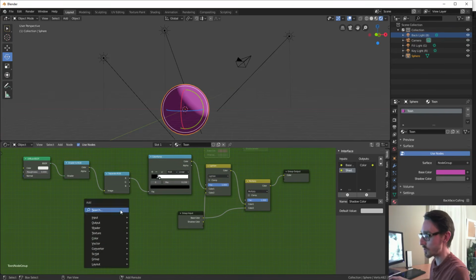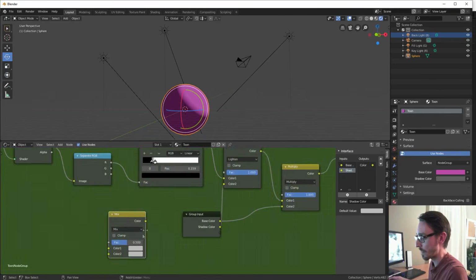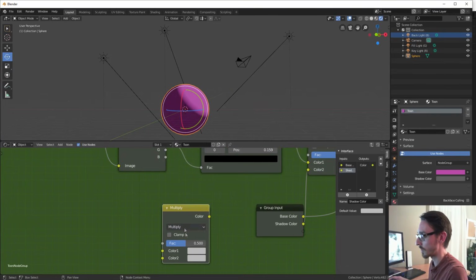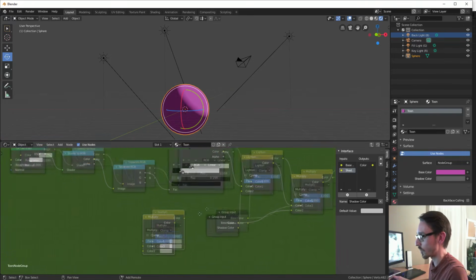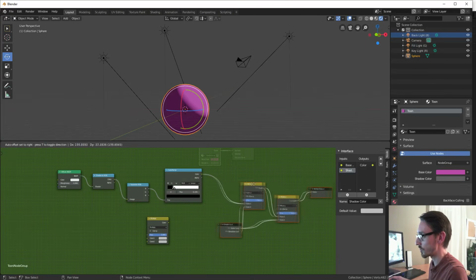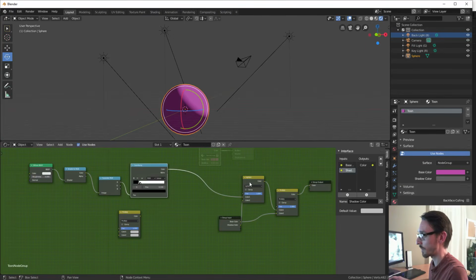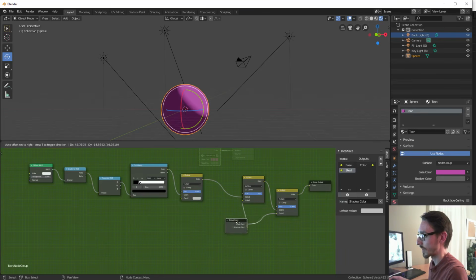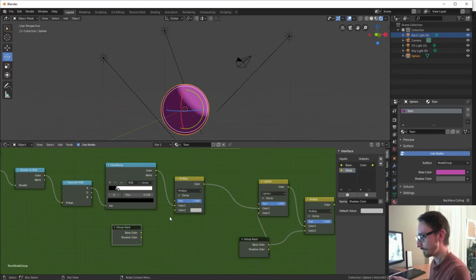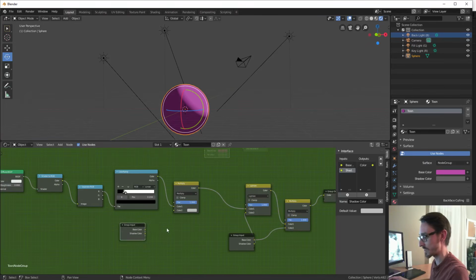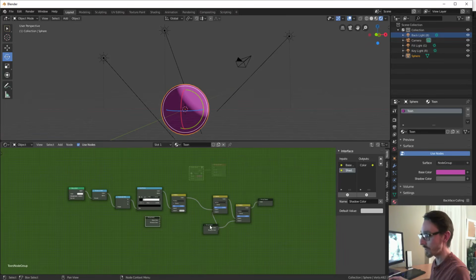So we'll make a new node, which is going to be a mix RGB, and we'll make it in the multiply mode, bump the factor to 1, and we'll go just in between the color ramp here and the lighten mode, and we'll place the multiply here, and I will duplicate the group input. And just so you know, with group inputs, you can have as many as you want in this shader editor space, and it really doesn't change anything. It's really just to organize things better.